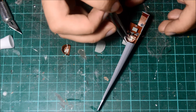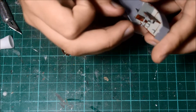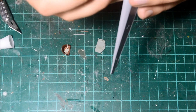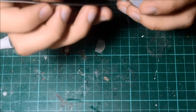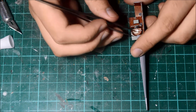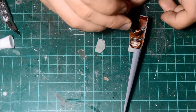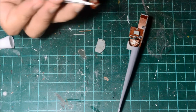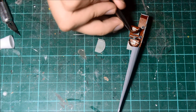Okay, so there's a little lip on the underside. I'll show you in a minute once I've done this one. Just turn it over. That's on the lip, like so. We've got to pull it across. More, like so. Right. Blimey. And that. But see, I can't see if there's a tiny little lip that's supposed to slot in front of this. Like that. For reasons unknown to man. On the other side there.